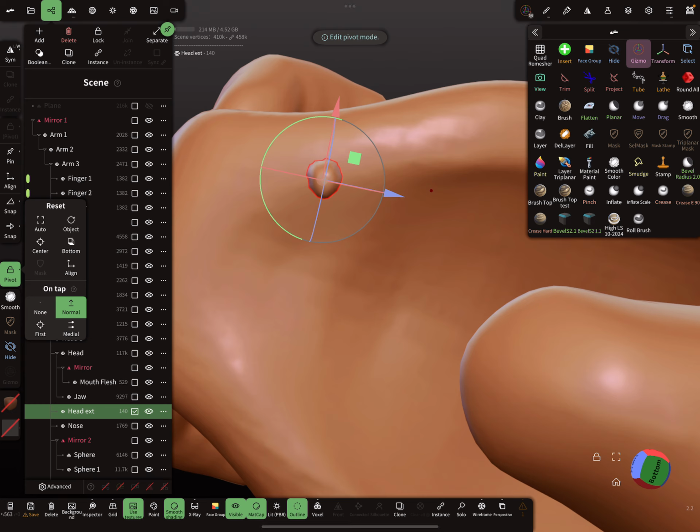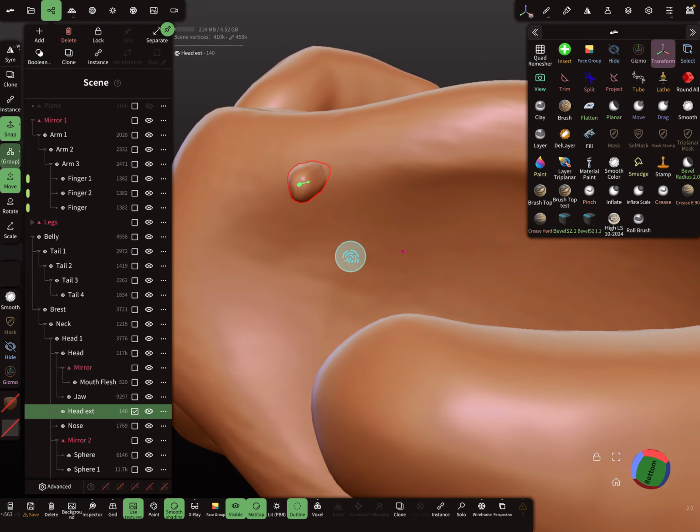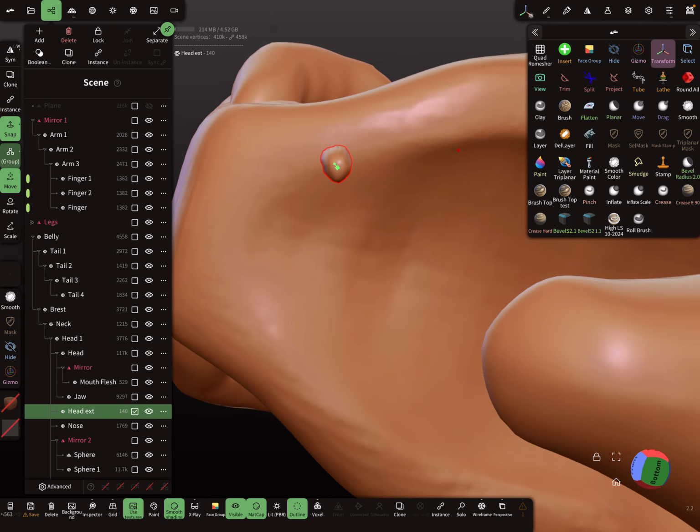So transform tool, and I press instance.